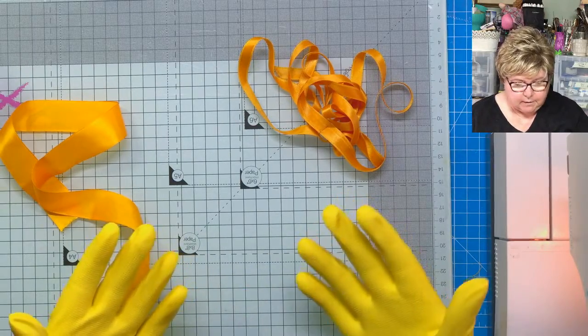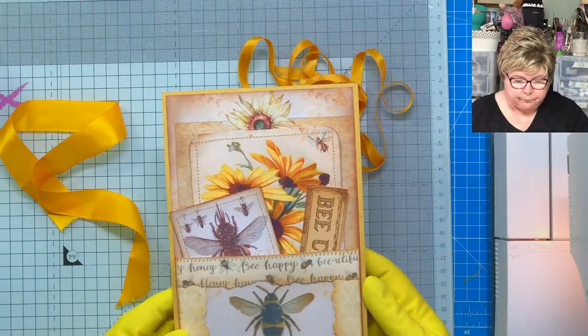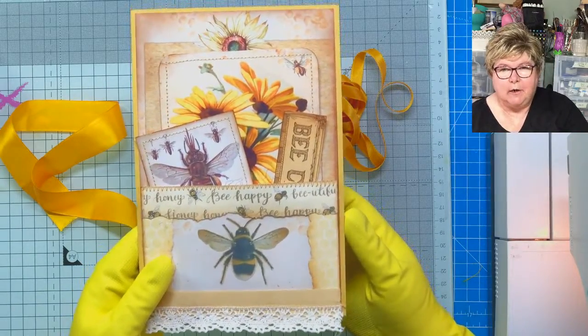I quite like it. I've got any ink on there? No. So this was our finished result, which I think is quite nice. It's certainly bee themed.